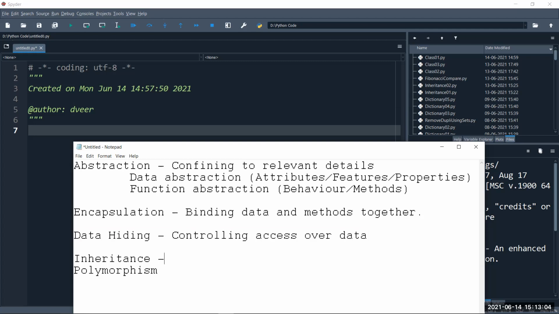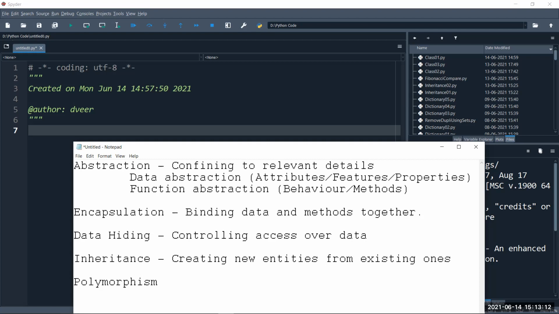Then comes inheritance. Inheritance means creating new entities from existing ones. For example, normally we say that a person looks like his or her father or mother, right? Do we say so?